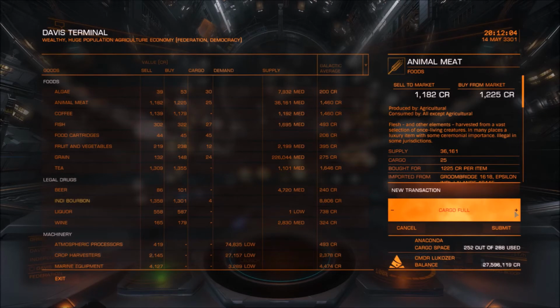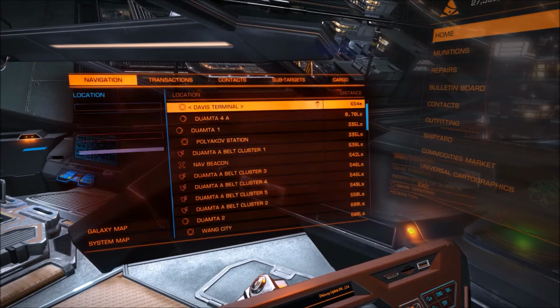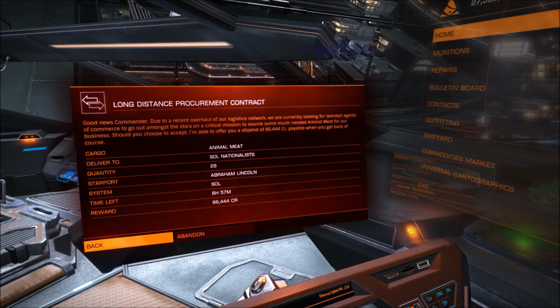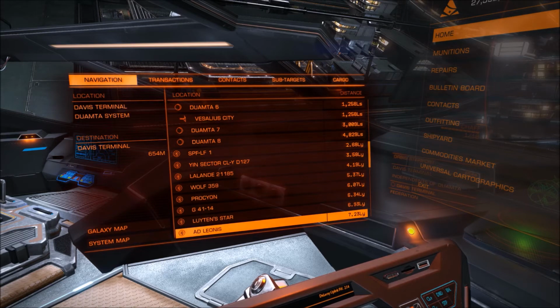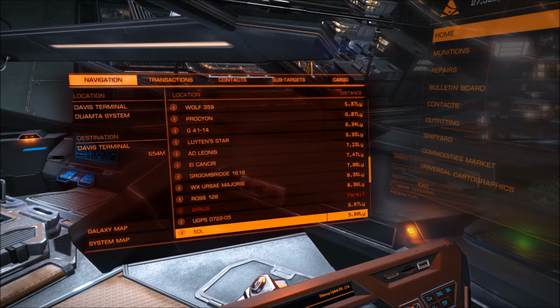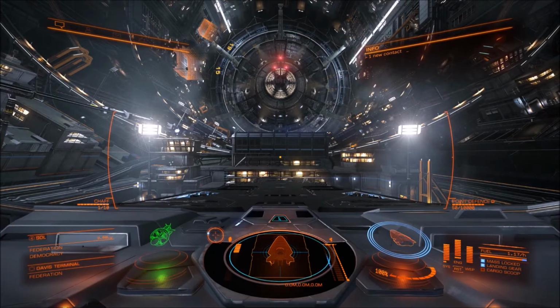So 36, well 29 of that will be used up straight away, so that means I've effectively only got 7 more on top of there, so that'll be 32, that'll be okay. Right, let's get the old, actually, let me just double check which is, because I go to so many stations in Seoul I can never remember which one the missions are at, so we have to go to old Abe Lincoln again. There we go. Right, off we go.